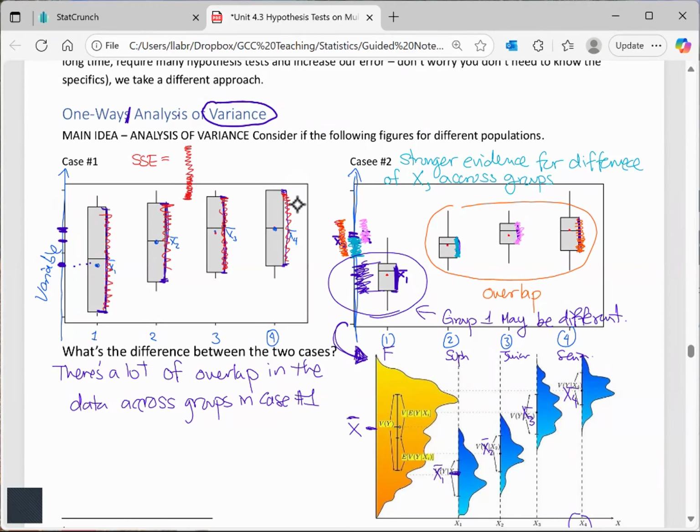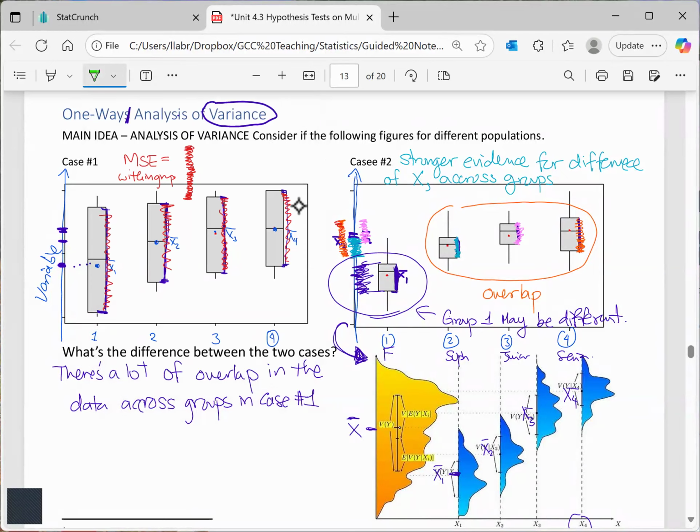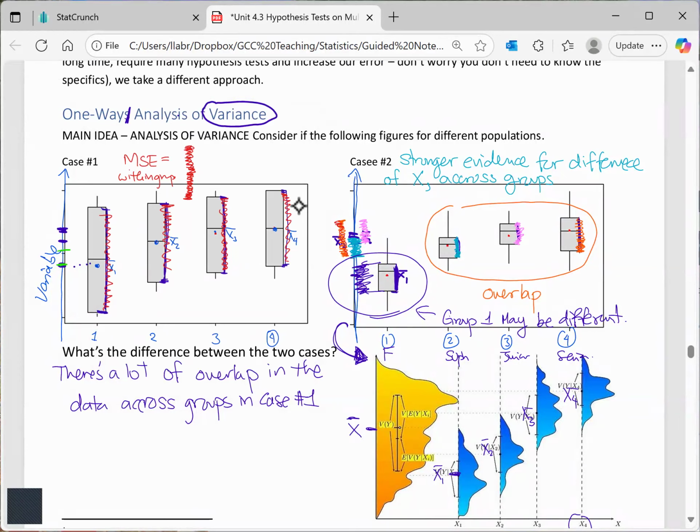And because it's the overall average, it's not going to be called SSE anymore, but rather a mean. So it's going to be an average. So the average variability within groups is this red distance. But if you look at the variability of the center to center, let me go ahead and write that in this green here. So here, the overall center should be somewhere around here. And if you look at the average distance of those means, then some length like this, for example, could be the average of each of these lengths.